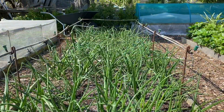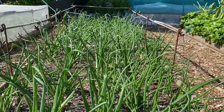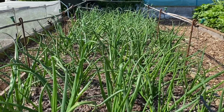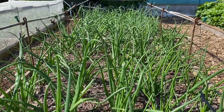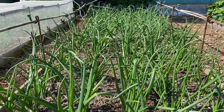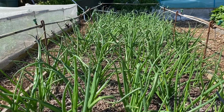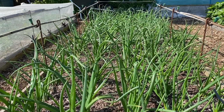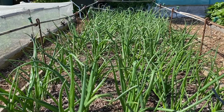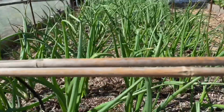And this is my main bed of main crop onions and it's going pretty well. I just took the nets off because I wanted to give it a weed. I think I'll leave the nets off it now, but we do get onion fly here, but I generally deal with that by watering in a nematode. Fruit and veg protection from Nemesis seems to work for me and just gives these onions maximum light and they really appreciate that. I'm very pleased with the progress on these now.